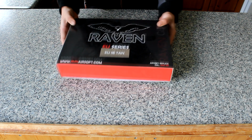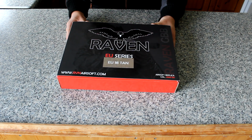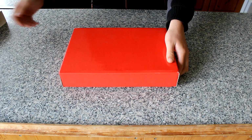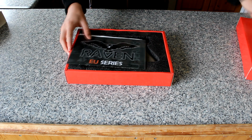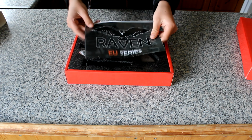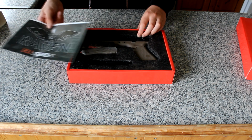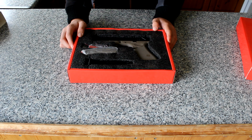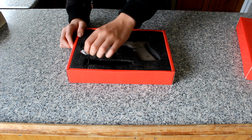So here's the box. Pretty good box in my opinion. Looks pretty cool. So as you open it, inside the box, you're greeted with the instruction manual. You also get a patch as well, but I've already taken the patch out because I have used this Glock in actual airsoft games. So let's start off here.